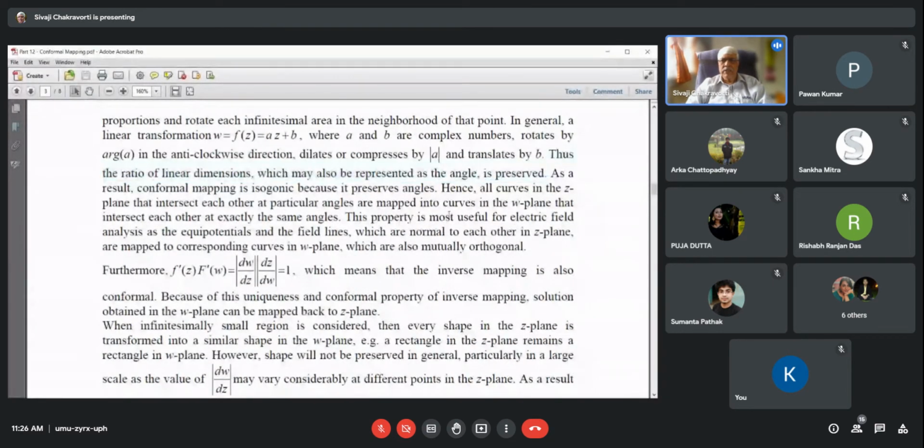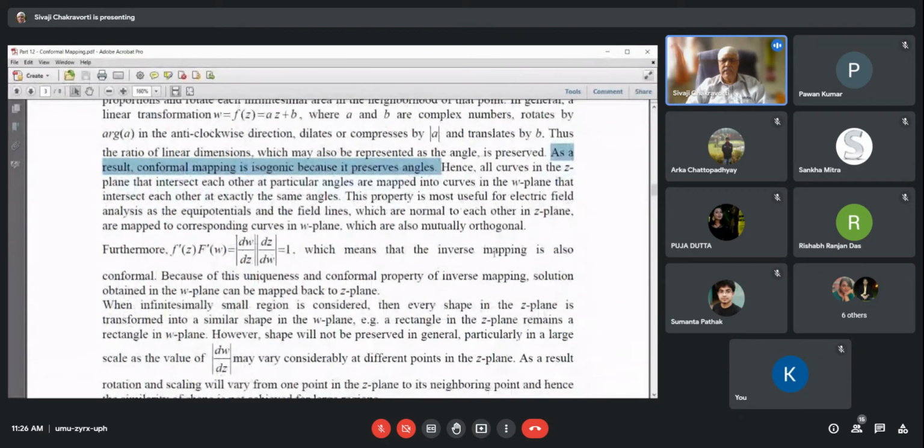Now, another terminology or definition I would like to mention here, which you may not have heard. You have heard many things, equipotential, isothermal, this, that, etc. But there is something called isogonic. Isogonic means that the angles are preserved. Like isothermal is something where all the temperatures are the same, and equipotential where all the potentials are the same, isogonic means that the angles are preserved.